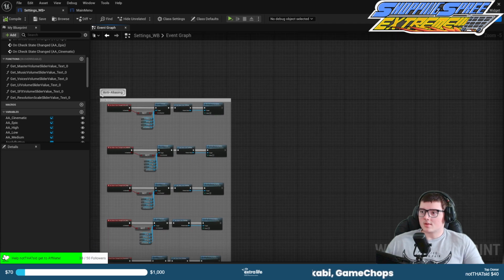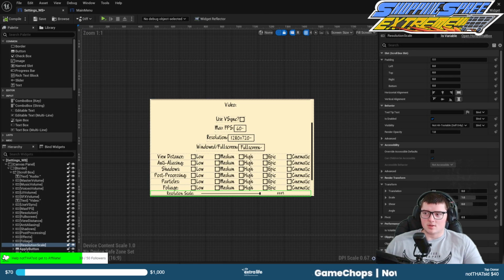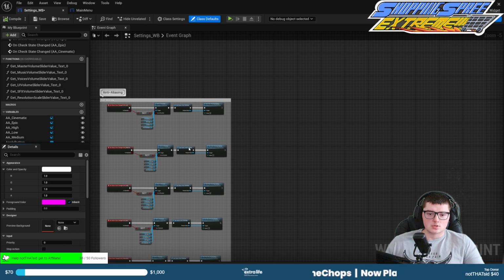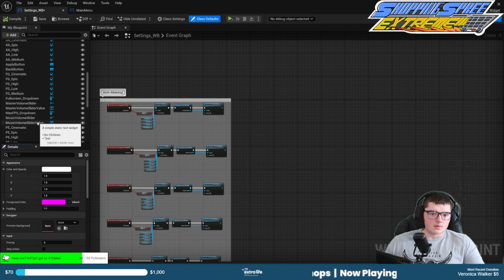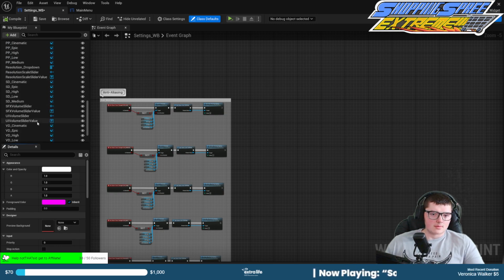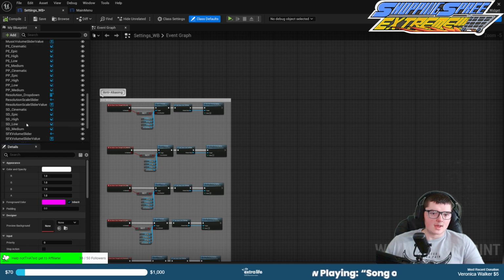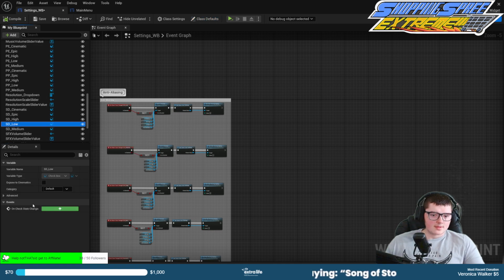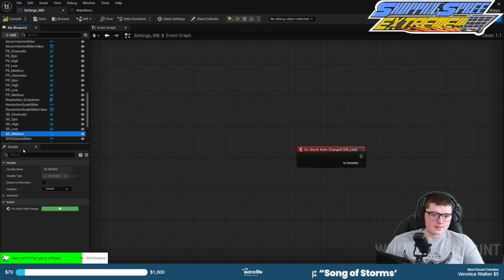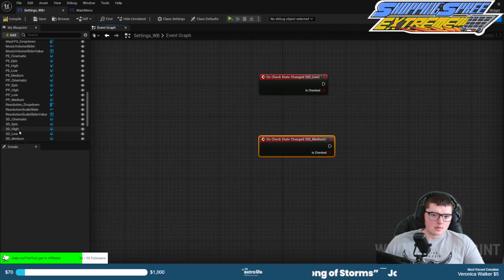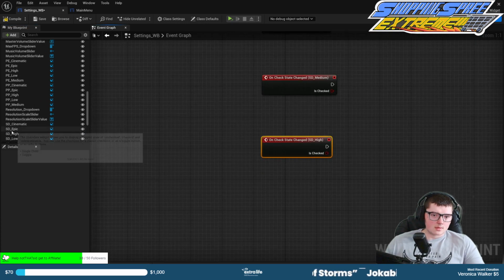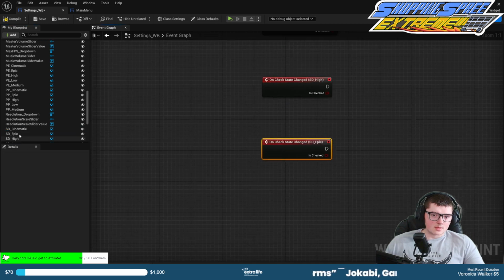Okay. What comes after anti-aliasing? Shadows. Shadow quality. So that was the SD? I believe that was SD, yeah. SD low, SD medium, SD high, SD epic, and cinematic.